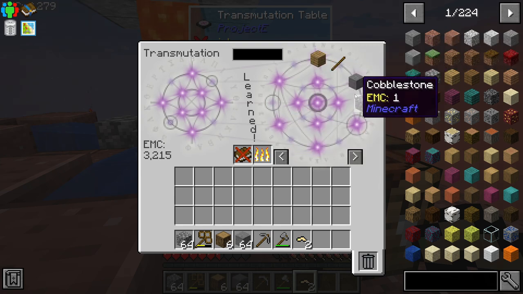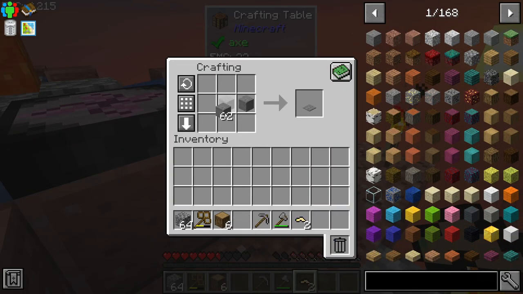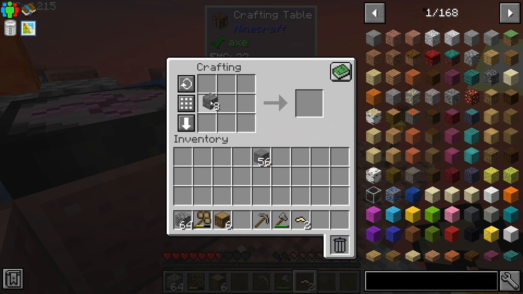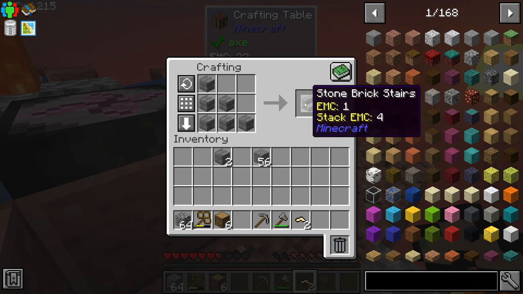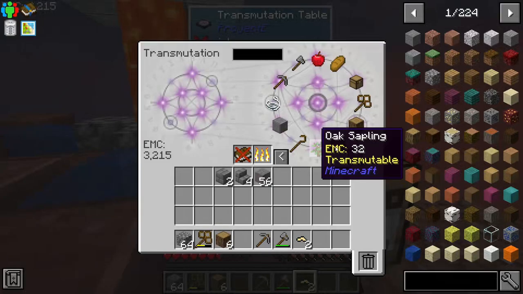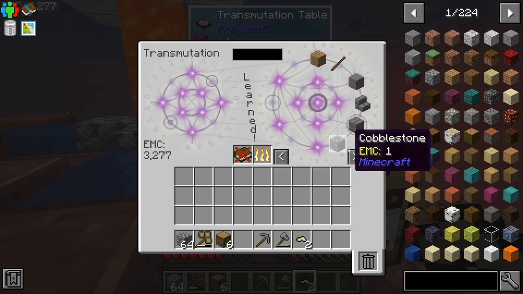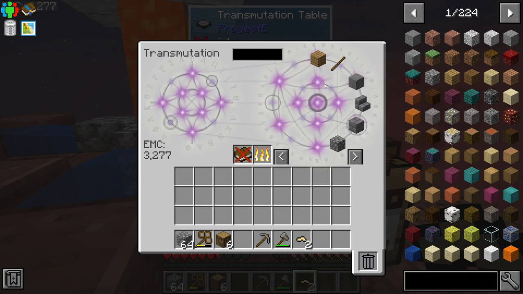I've learned stone. Gonna grab another stack, and I want to do this because I'm going to be building my island with stone brick, and I don't know, are those EMCable also? Yes, those are EMCable also. So stairs, this, and this, voila. So now we're going to be able to build a whole structure super easily.